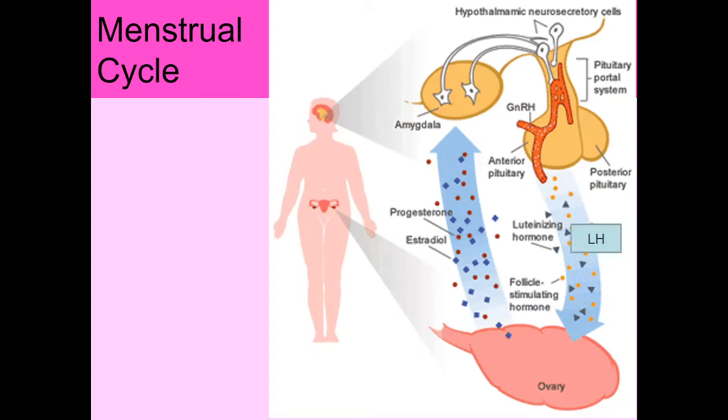Okay, let's break it down a little bit more. First off, before I go to my next slide, I want to get an agreement that we're going to call luteinizing hormone LH, and we're going to call follicle stimulating hormone FSH, so that it'll be a little simpler to talk about what we're talking about.